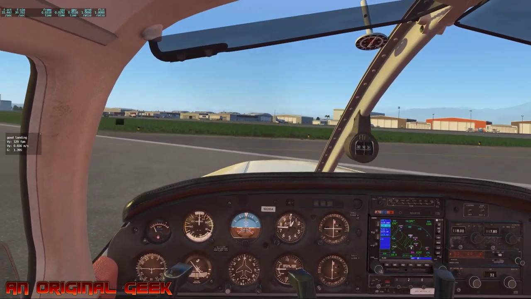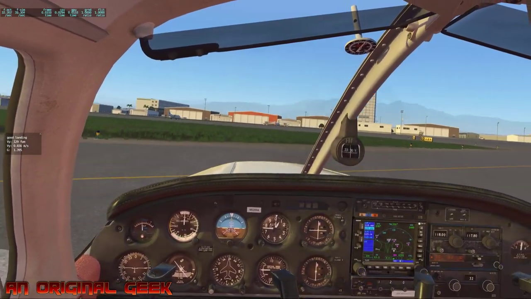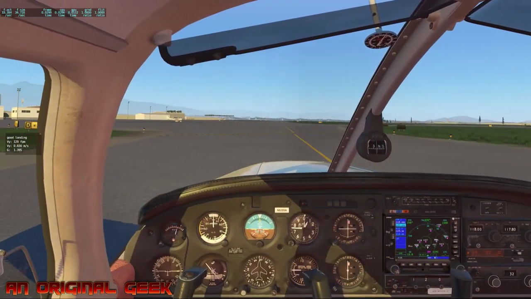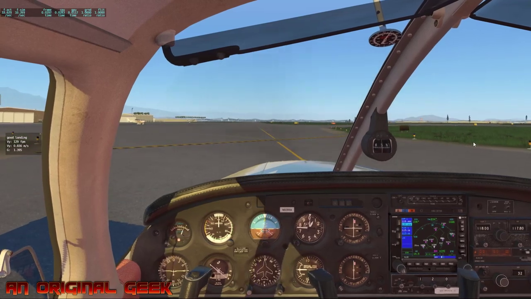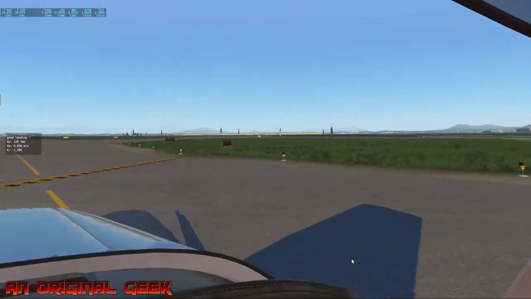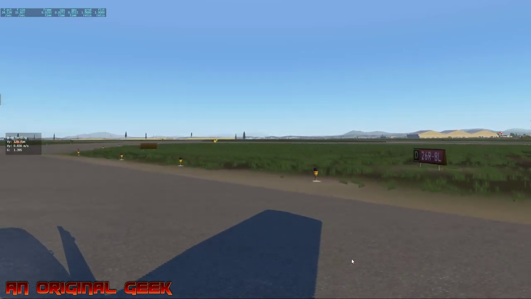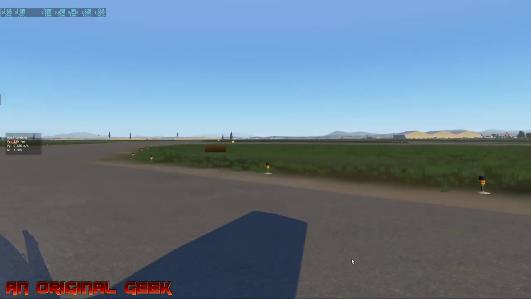We're just going to taxi over. I'm going to show you that grassy area. So you can see all of this stuff. This is all the grass that I've added in. Definitely makes a difference. Much more realistic. Helps with the immersion, right?